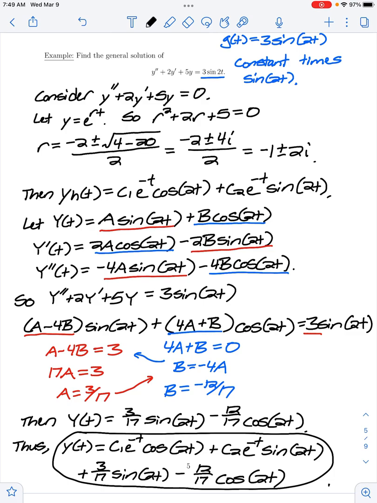So here we have an example where our g of t function involved a sine, and since the derivative of the sine function involves a cosine function, we have a particular solution where we needed to consider both sine and cosine terms. So if our g of t function involves either a sine or a cosine, then we have to include both terms as part of our particular solution.